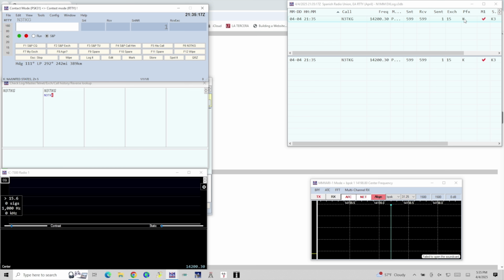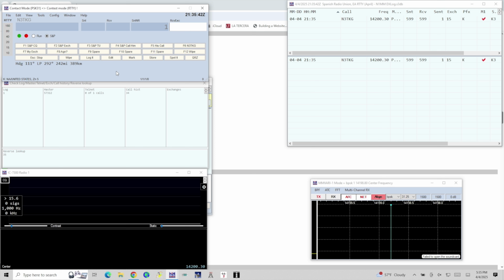So I make sure I type that, click enter, and that way I was able to log. That's it. Again, make sure that you do have the correct windows here, because these are the ones that will follow the exchange of the contest. Most of the time, all of the exchanges are different. For example, sometimes you have to send 599 and your CQ zone.